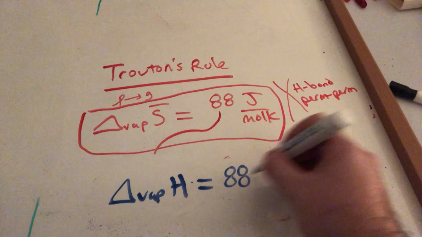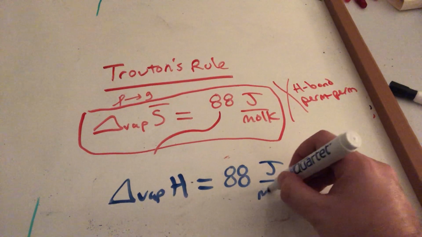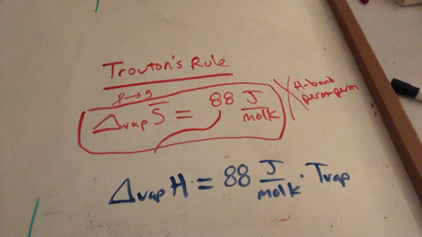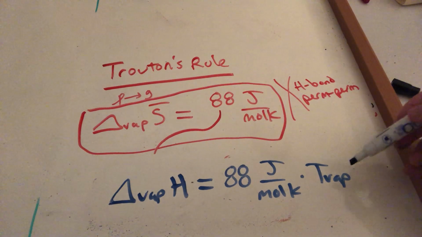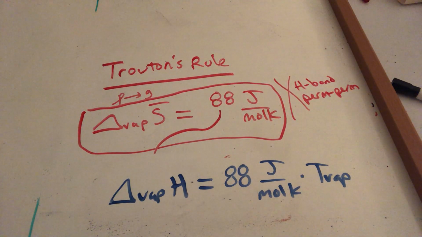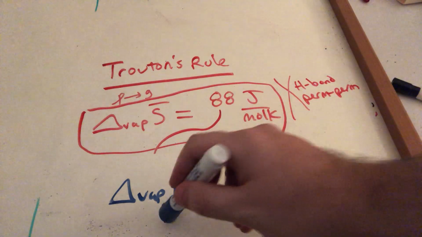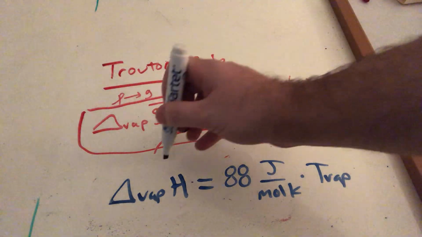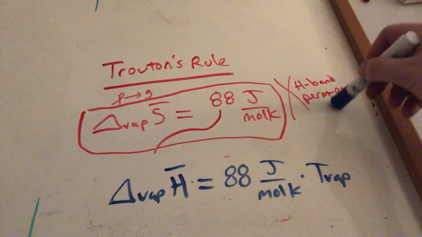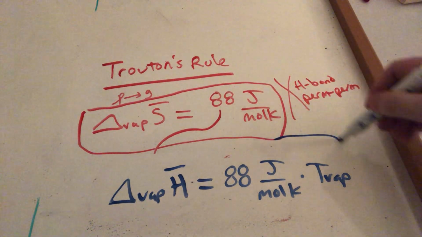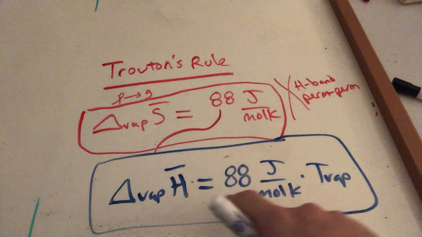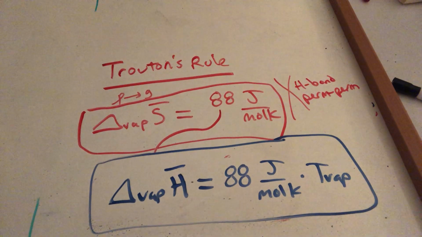That approximation looks like 88 joules per mole Kelvin times your boiling point. So if I can measure a boiling point, all I have to do to get a delta HVAP is multiply it by 88 joules per mole Kelvin, and I'm set for that calculation. This again would be a molar quantity, right? When again is this not valid? It's not valid when you have those strong interactions, but for things like benzene, methane, things that have weak interactions, this is a really good approximation.